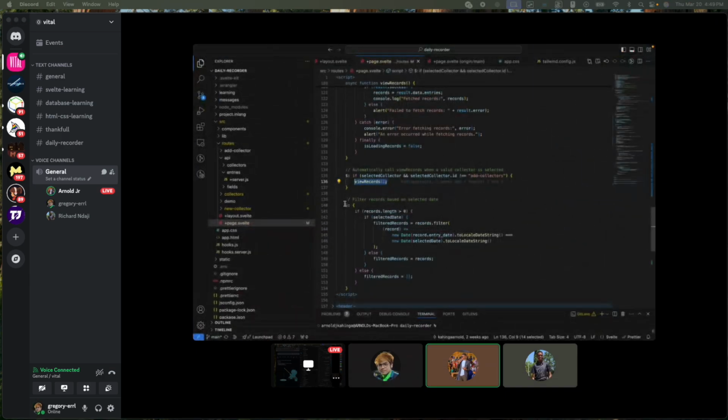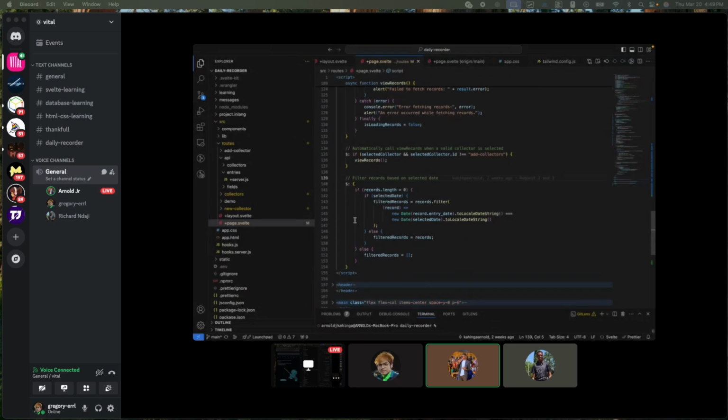After that, it filters records based on the selected date.